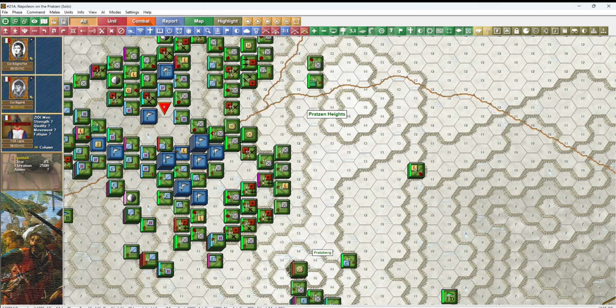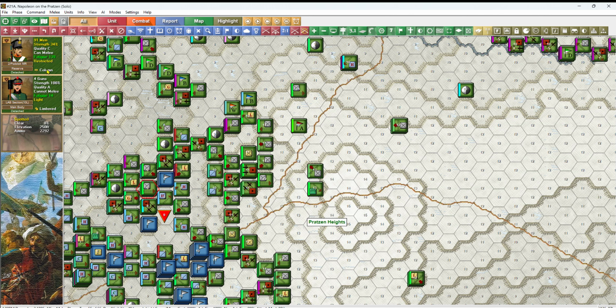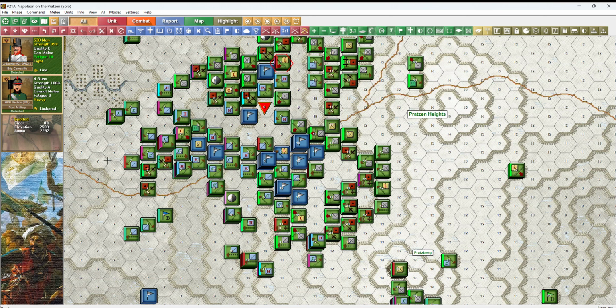This looks like the weak guy. Let's test it. I got 91 men here. Advantage defender. That doesn't look that weak to me. Well, that's the only unit in column I've got there, so I'm going to call it off. I think he's playing possum with me.